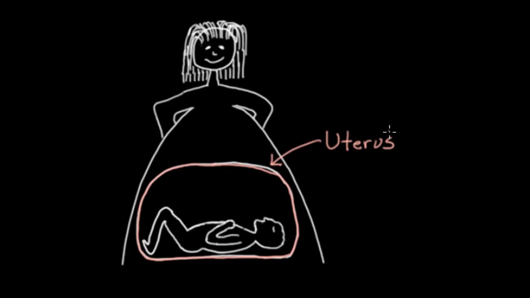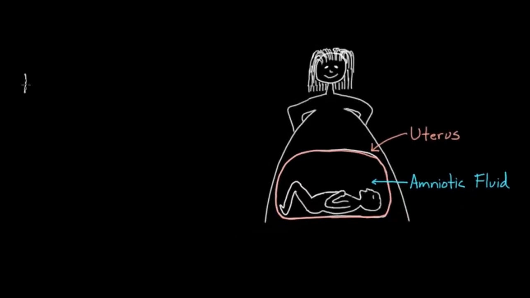So this uterus is the room in which the baby lives, but the environment is actually very different from how we live outside, in the sense that there's amniotic fluid in this space. The baby is actually swimming in this fluid for months at a time. So for nine months, baby is swimming in amniotic fluid, and that brings up some obvious questions. How is baby able to breathe or eat? How does it take care of its needs?